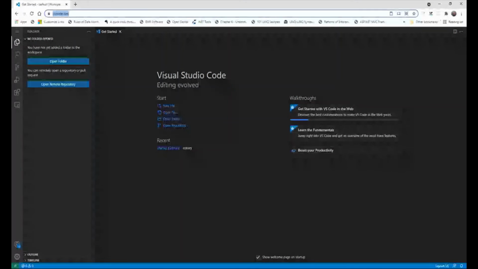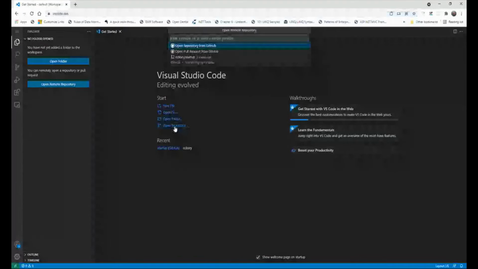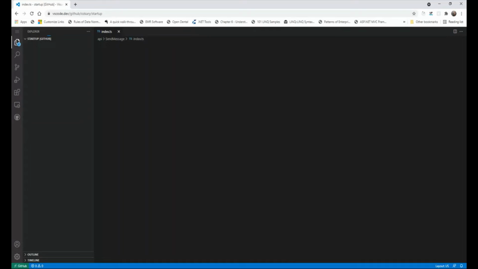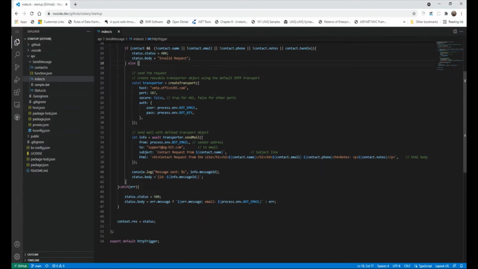Today I want to talk to you about Visual Studio Code Online, which you can access directly from your browser by visiting vscode.dev. As the IDE is loaded on your browser, you can connect to a GitHub repo of your choice, effectively loading all the project files. These files could be JavaScript, TypeScript, C#, Python, or whatever other language is associated with that project.